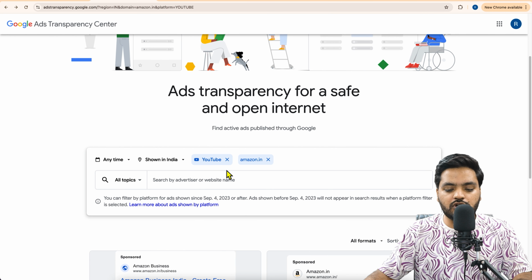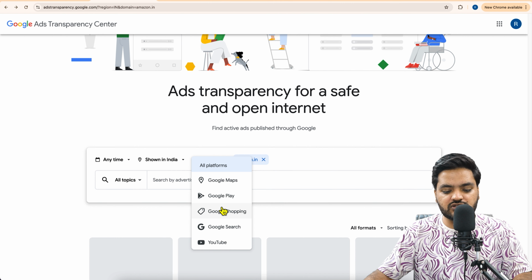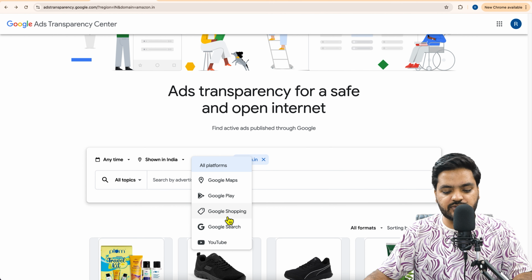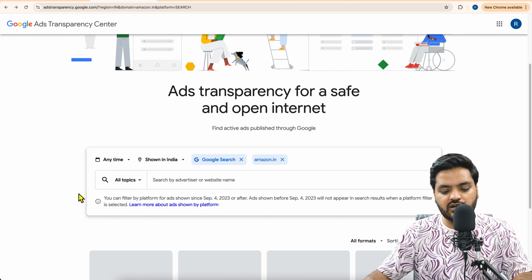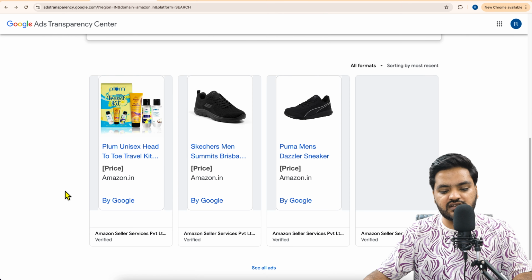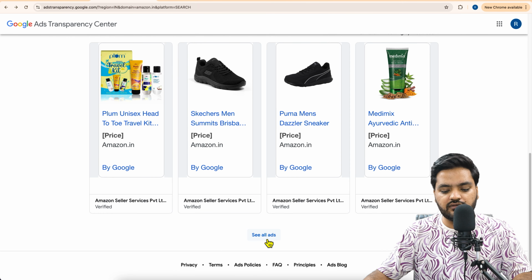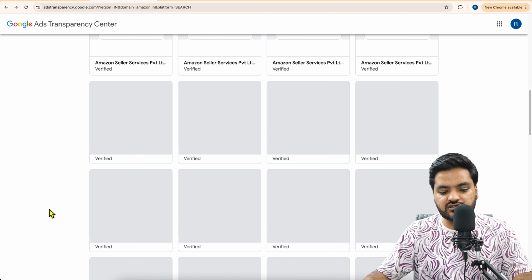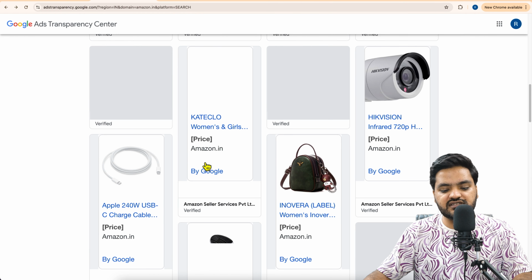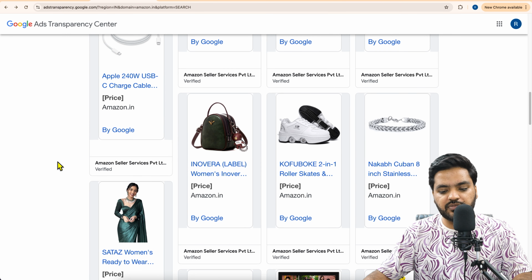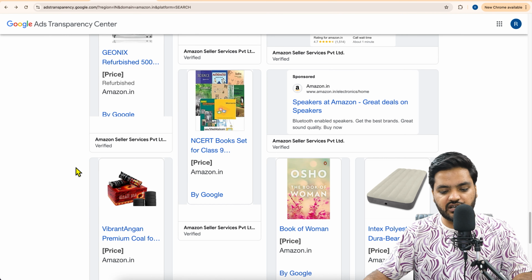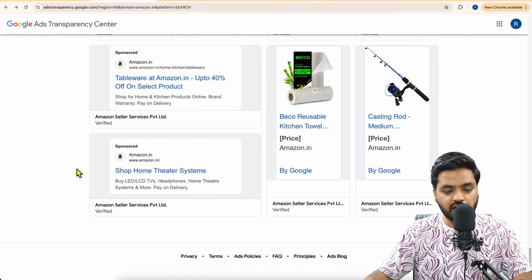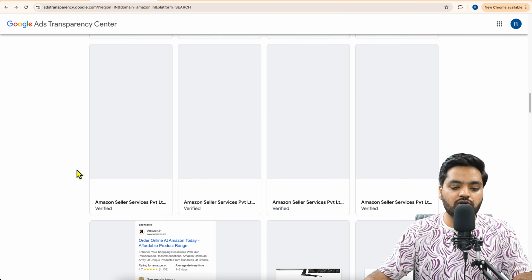Come back. Now let's say I want to see only the search ads, so just click on Google search, because it is part of the Google search network. And you can see here all the search campaigns which are being displayed in the Google search results, right? And you can see these are the display campaigns or shopping campaigns shown to users whenever they are searching for a particular keyword or maybe a particular product. So that's how you can spy on your competitor.